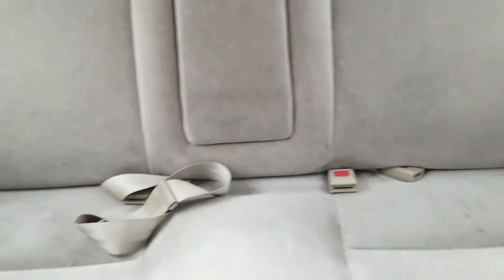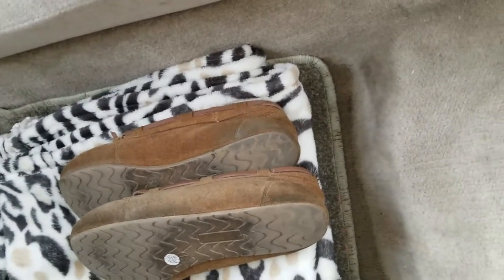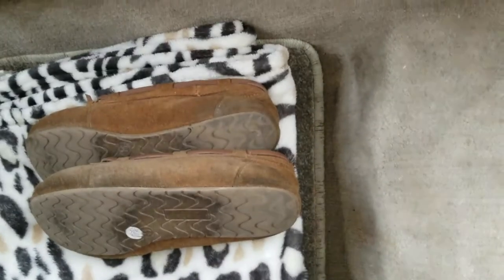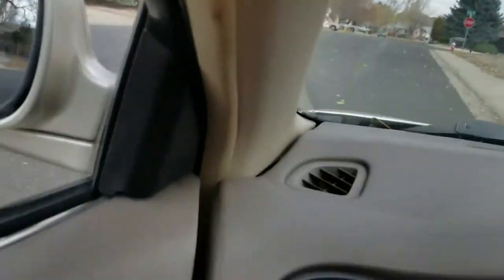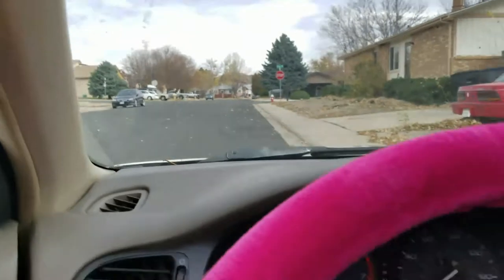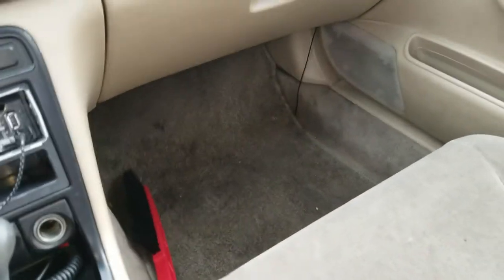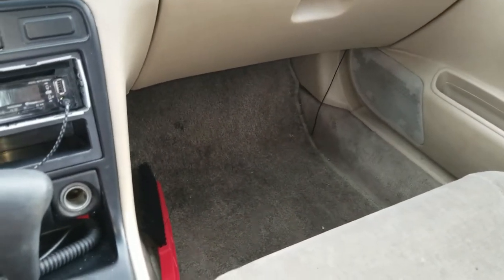Next we're going to the back of the car. I have a pair of old disgusting-looking shoes because I always change clothes after work but always forget shoes, and I don't want to wear my work shoes all day. I also have a blanket for emergencies. Back here I just have a couple of folders with all the info about the car — registration, insurance, and everything like that. Oh, I totally forgot — I have my little ice scraper and brush up here. I keep it up front instead of in the back because I'm super lazy and it's easier to get from up here.